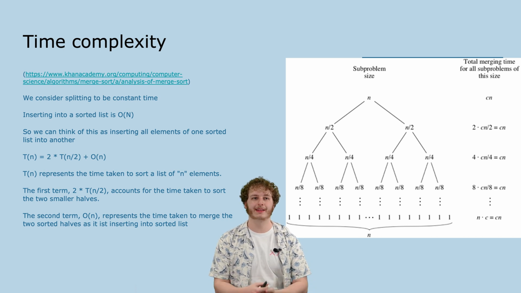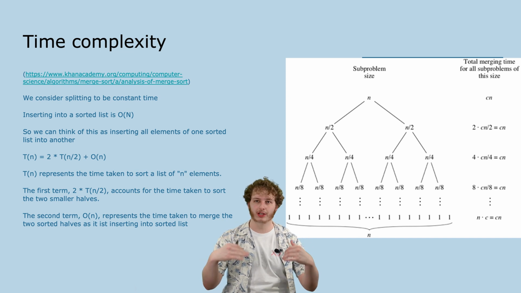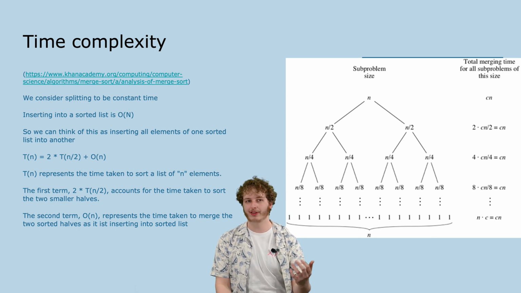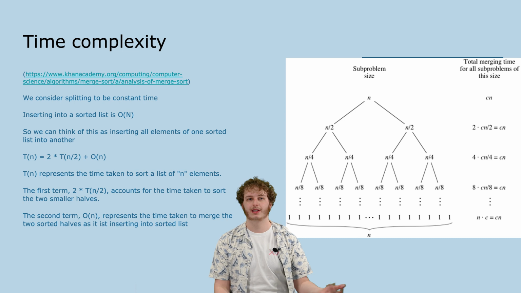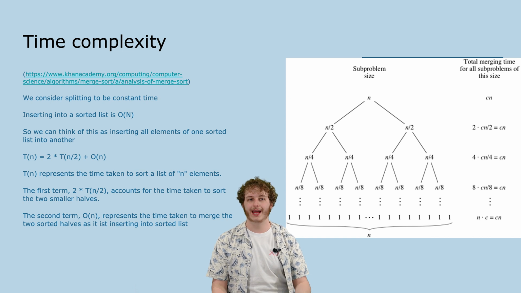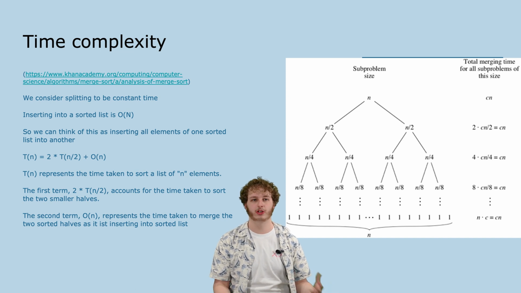Okay, time complexity. This is the big thing. So we consider splitting to be a constant time event, and inserting into a sorted list, as you guys know, is an O(n) event. So we can think of this as inserting all elements of one sorted list into another. Now there is a lot of recursive functions you can do, and I recommend, maybe as a bit of a step away, get this recurrence relationship, but I'll give you the sort of final answer, and it's T(n) = 2 times T(n/2) plus O(n). So T(n) is obviously the time it takes to sort the algorithm, that's the total cost. The first term is just referring to the total cost is 2 times each half, which sort of makes sense, and O(n) represents the time it takes to sort said merged halves.